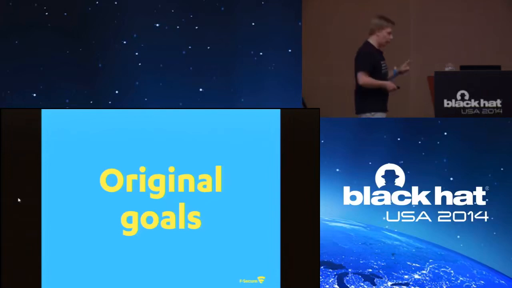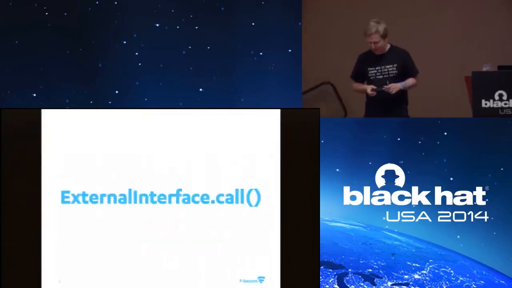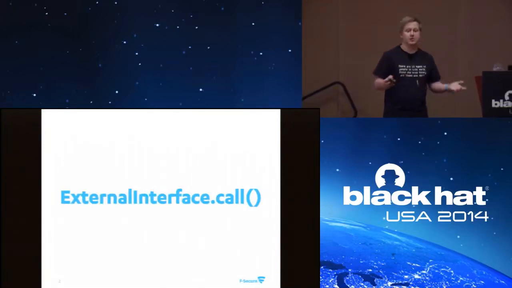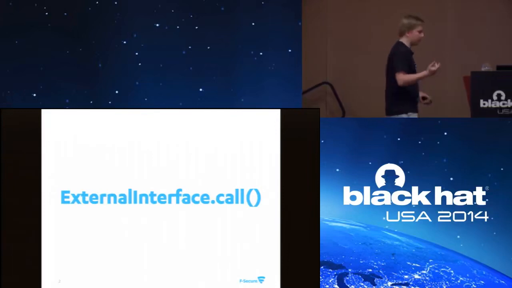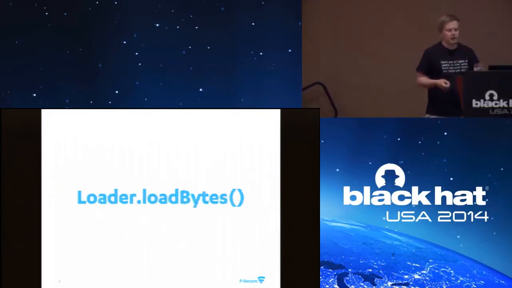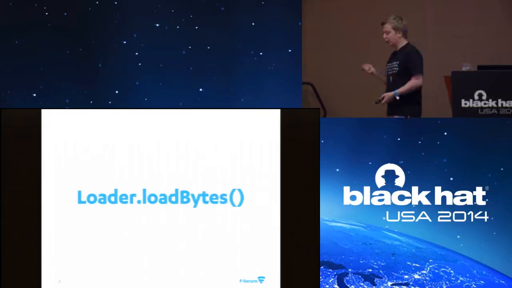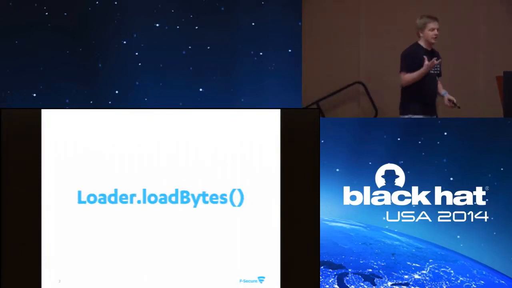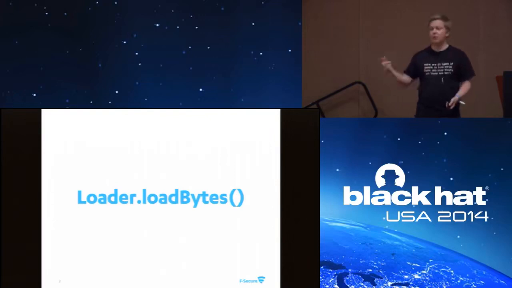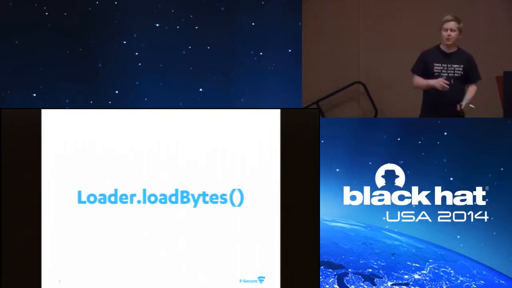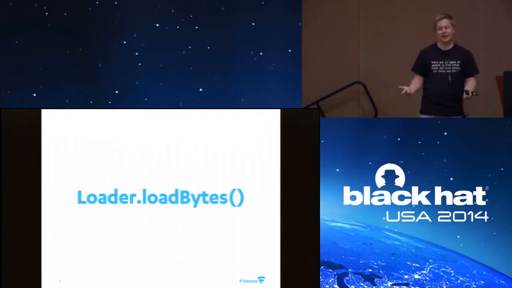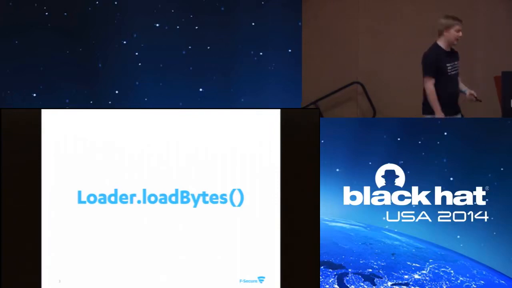And I had 2 goals originally for the tool. First one was to be able to intercept these external interface calls, so the ones used by the Flash redirectors, so you can get access to the JavaScript. But clearly the more important goal was to be able to get those Flash objects that are loaded with loadBytes and dump those to disk. Because if you can do that with, for example, do-swift or secure Swift, your job is a lot easier. And I will demonstrate that later.